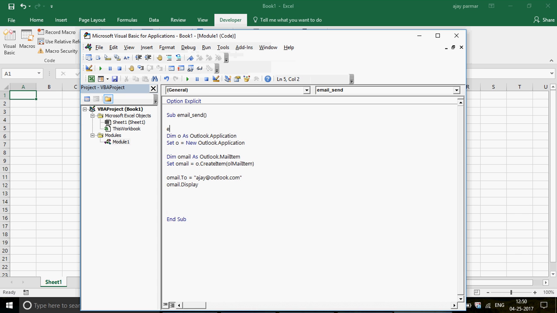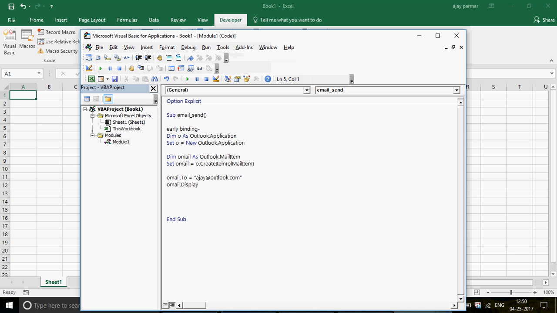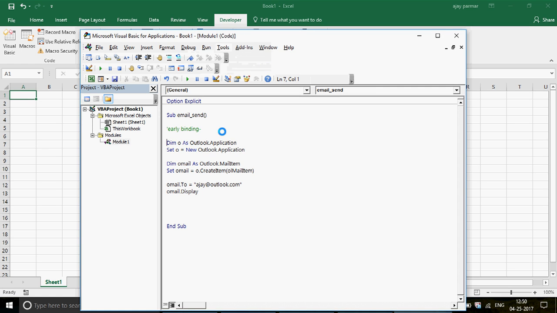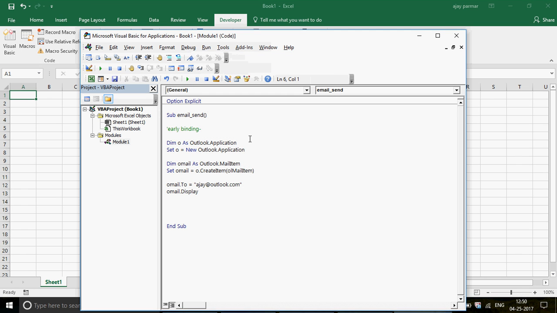Now this particular method is called early binding. Early binding is where you tell VBA in advance which object you would like to work with. So you said that you're going to work with the 16.0 library, so it will always search for the 16.0, and if it finds only a 15.0 or 14.0 library, it will give you this error. So in that case, what we can do is convert this entire process to late binding. Now you will ask me, what is late binding?